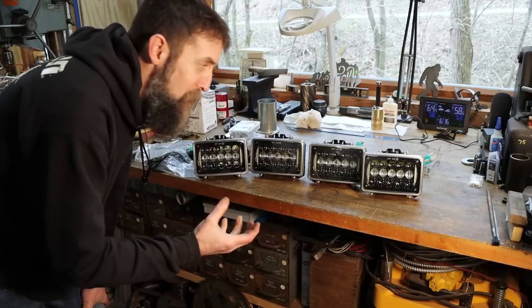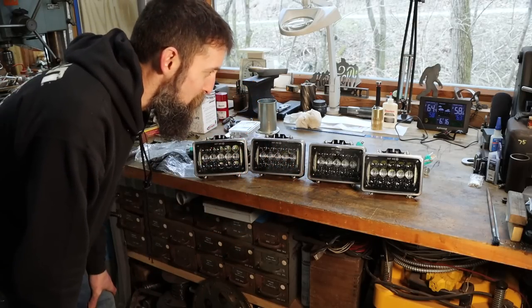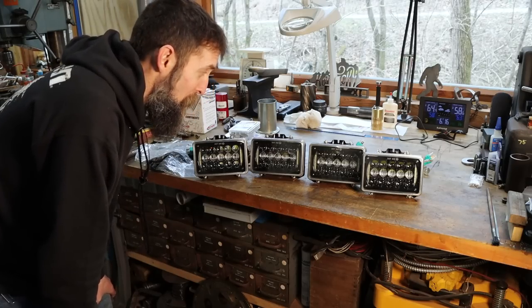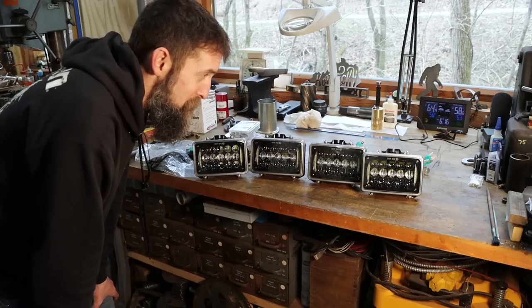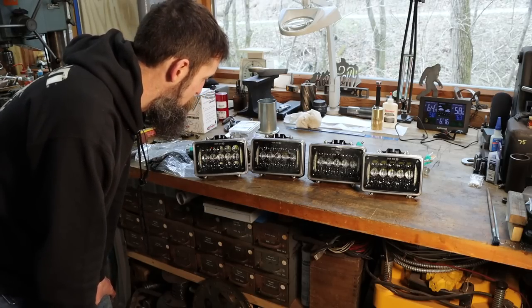So I was a little up in the air whether I liked the look of these or not, but now that they're assembled, I think they're awesome. They're going to look really good on the front of that truck and should put out quite a bit more light than what we had originally. So it won't be like driving blind like it used to be.